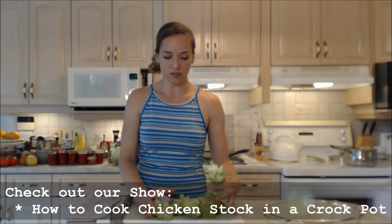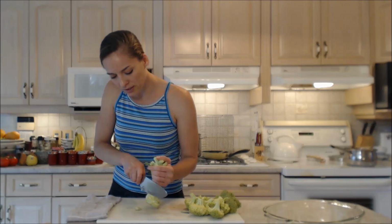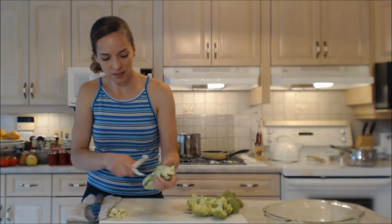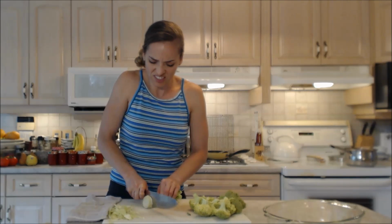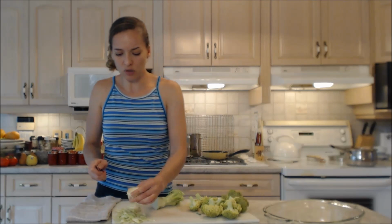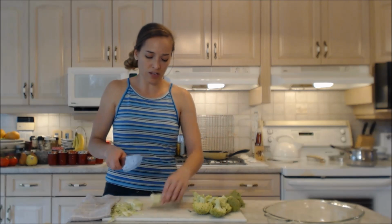So what I'm going to do is put these over to the side, and I'm going to just chop off these rough bits because I want to peel it. I'm going to use my peeler to make it a little easier for myself. Now these are going to go into the freezer bag for sure. And my outside peeling. Peel it as best you can. And I'm also going to cut off the end if it's really, really woody, which it kind of is. It's really tough. So that can go in the freezer. There, that's more tender. You'll be able to tell with your knife where it's more tender. So this is all edible stuff.